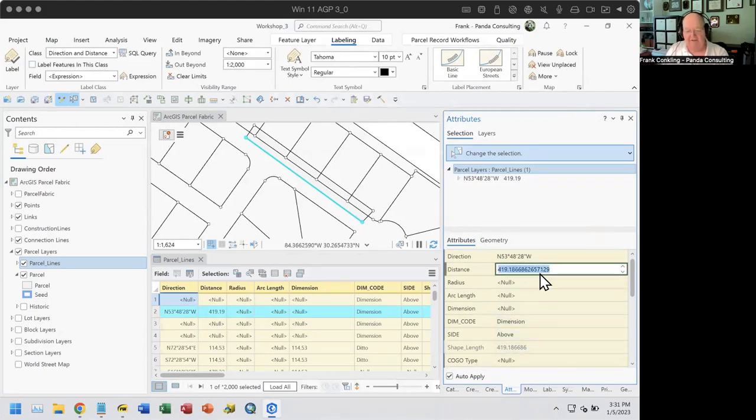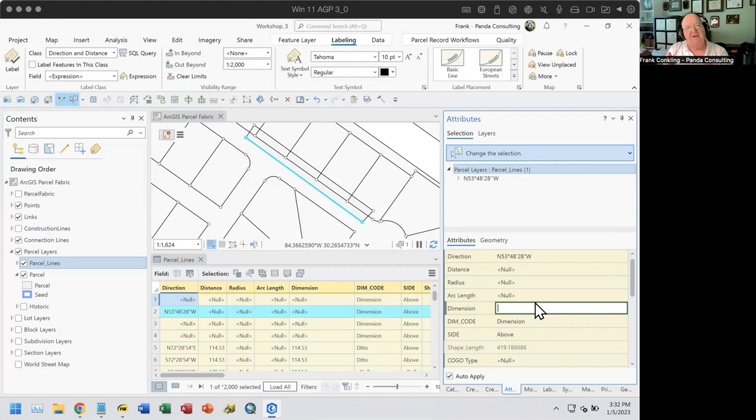If I null out this line, here's my shape length, my distance field, my arc length field, and this dimension field. That attribute rule is going to be used to populate the dimension field and tell it how to populate it. So a little bit of inside the ballpark here.